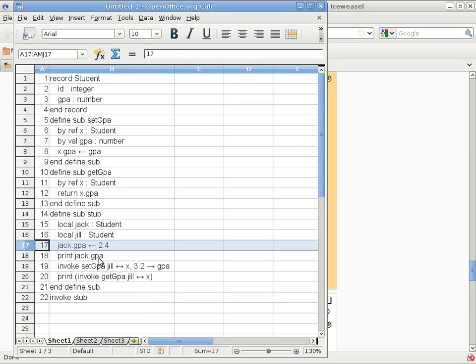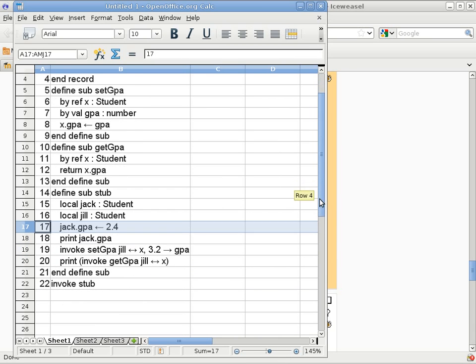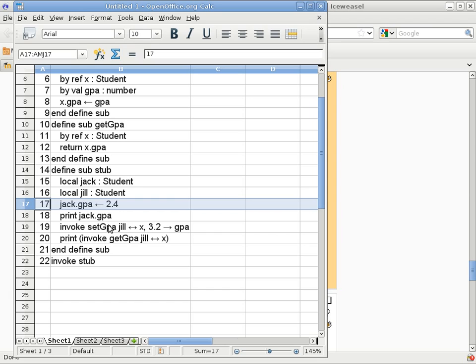When I do something like this, okay, I can actually change the font size this time because I'm not tracing it. When we look at line 17, line 17 is equivalent of opening up a television and start tweaking the internal circuits to get something done, because this is pretty much as low level as it gets. Okay, accessing a particular element of the record of Jack and changing it to a particular value. This is because if I change the implementation of a student record, this has to change as well.